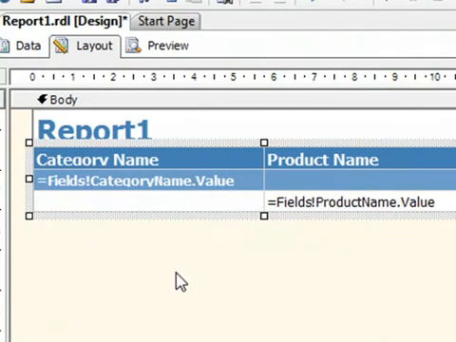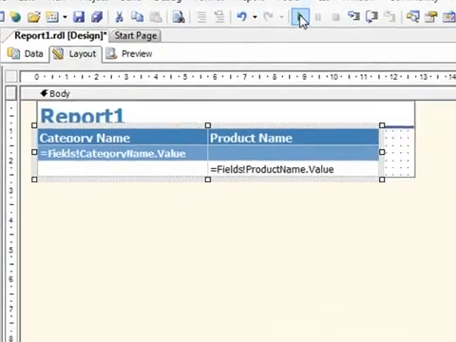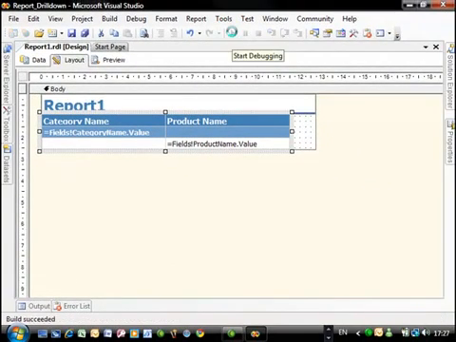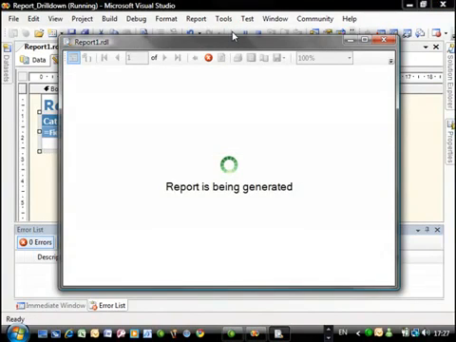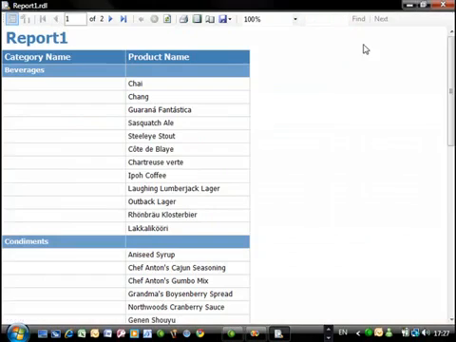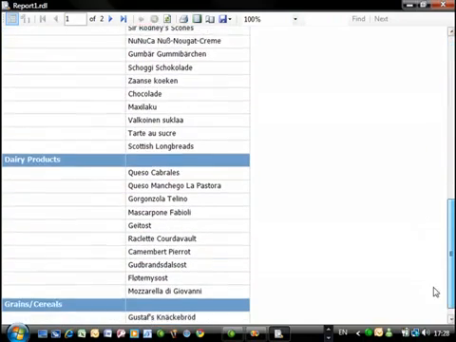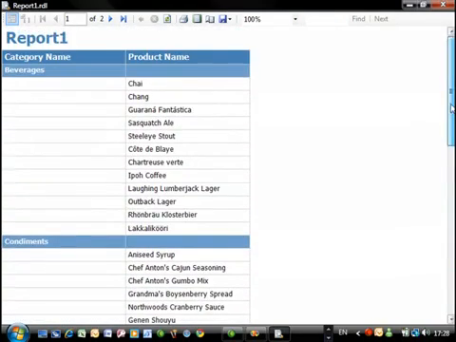Like I said, I want to categorize this by the category name, and I want to use the category to work as a drill down. So let's just debug this quickly so you can have an idea how it looks at the moment, so that you have an idea how it will look afterwards. As you can see, right now we have beverages, and then a list of all the products. But then obviously you have a slight problem because everything is running, and maybe you don't want to see everything in one go.